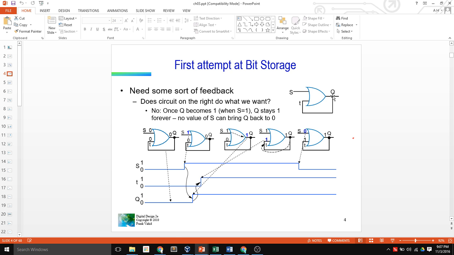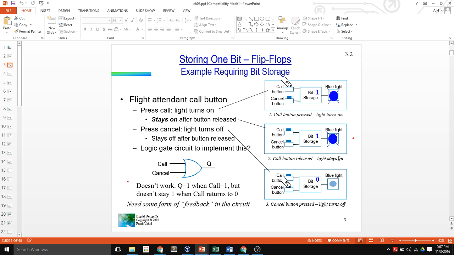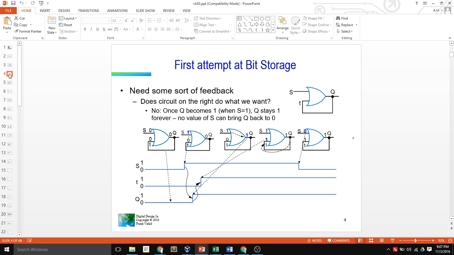That will set a 1 on my output here, which feeds back in and will continually give me a 1, regardless of what S is at that point. The problem with this is that I could never cancel the button. I'd never be able to turn off the LED. So when the flight attendant comes over to hit the cancel button, the light will not go off. The cancel button doesn't exist.